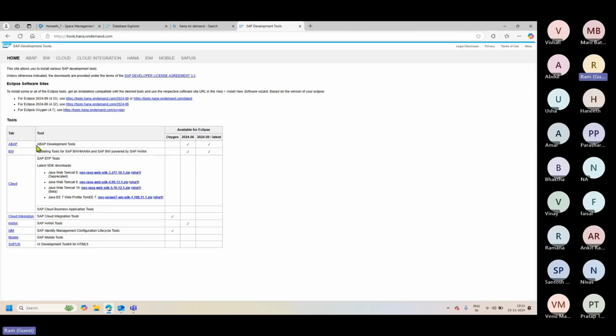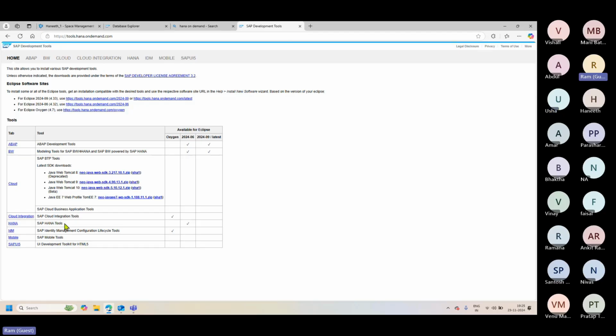so if you see here, if you need to do ABAP level development, which is called ADT, ABAP development tools, then there is a plugin for that. If you need to do BW level development, if you need to do cubes and all that for BW for HANA, then there is a plugin for that in Eclipse. And then if you want to do cloud level development, there is a plugin. Like that, there are different plugins, even though it is just one Eclipse, and we all tend to call it HANA Studio, the HANA Studio is only this plugin, like the HANA Tools plugin that makes Eclipse your HANA Studio. But there are other plugins for each of these different things.